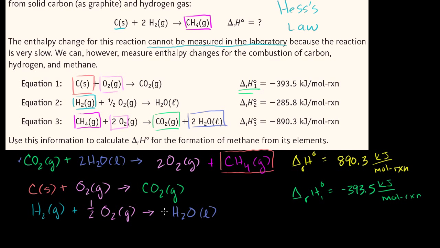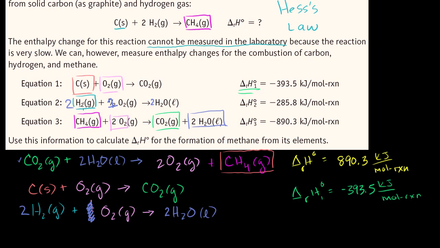So let's multiply both sides of the equation to get 2 molecules of water. So if this is a 2, we multiply this by 2. You multiply 1/2 by 2, you just get a 1 there. And then you put a 2 over here. So I just multiplied this second equation by 2. This becomes a 1. This becomes a 2.